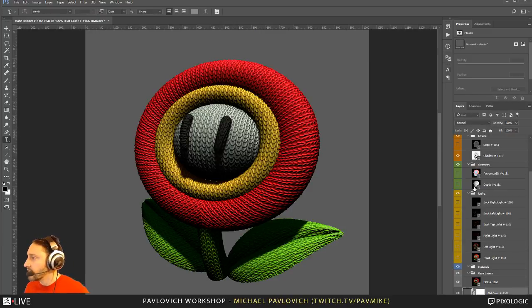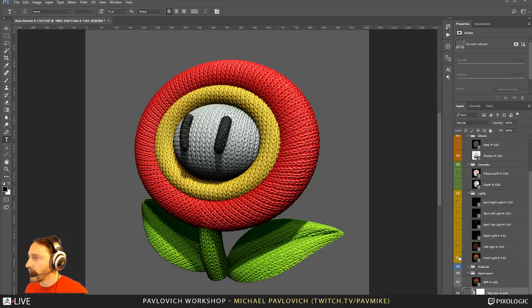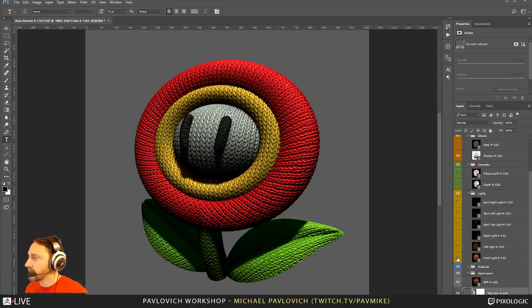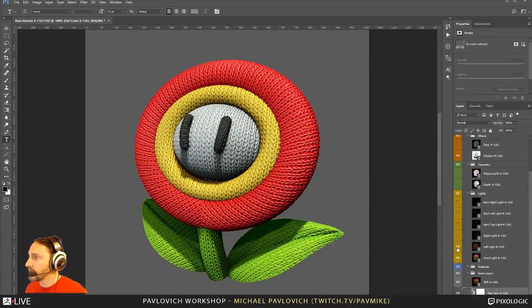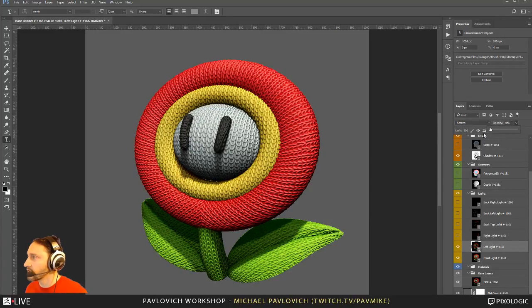And then underneath here, we have a lighting material light setup. So we have a front light here, a left light we can add in. And if you add this in, you can also go down here and drop that opacity down if you want to just dial it in just a little bit. Or you can turn it off altogether. Right, back left, back right. So we have a bunch of lights in here.